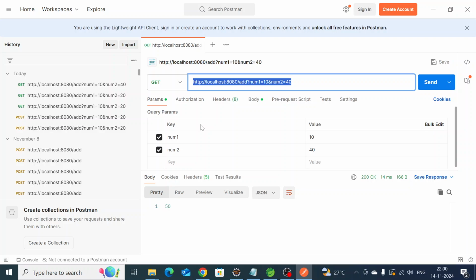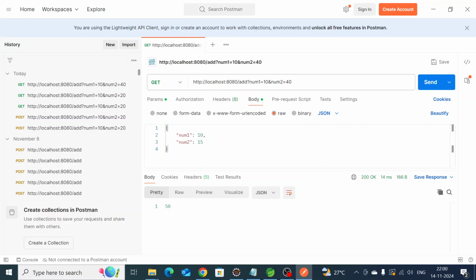Let us see how we can do that. We are passing the values here, but we can pass the values in the request body in JSON format, without even adding them here.